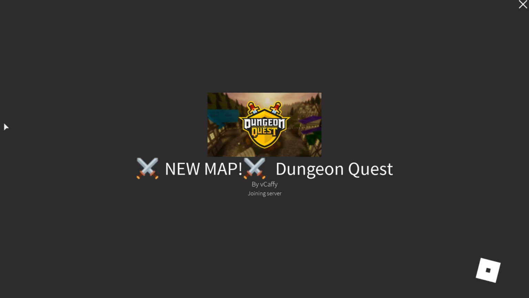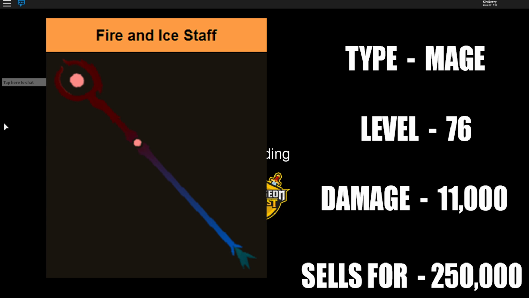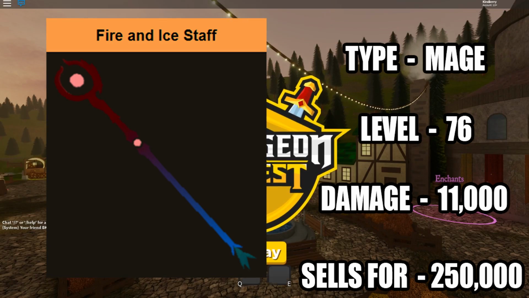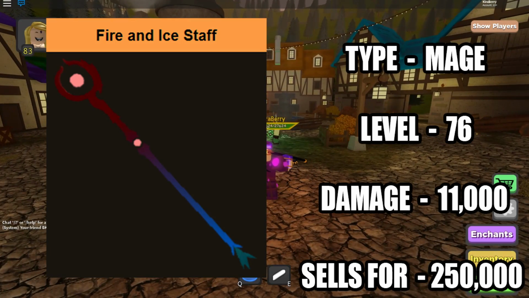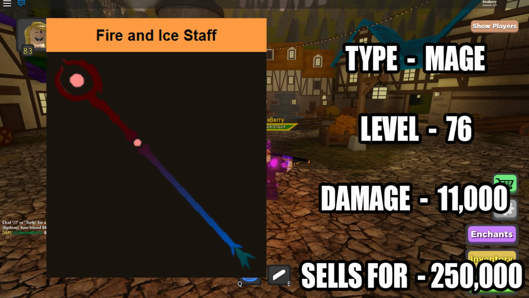This next one is my absolute favorite of this update actually. It is called the Fire and Ice Staff. It is a mage type with a level 76 requirement. This does 11,000 minimum damage for spells and sells for 250,000 in the store. The reason I love this staff the most is because it reminds me of Todoroki from My Hero Academia, because one side is fire, one side is ice. It's an icy hot staff, which is really, really awesome.